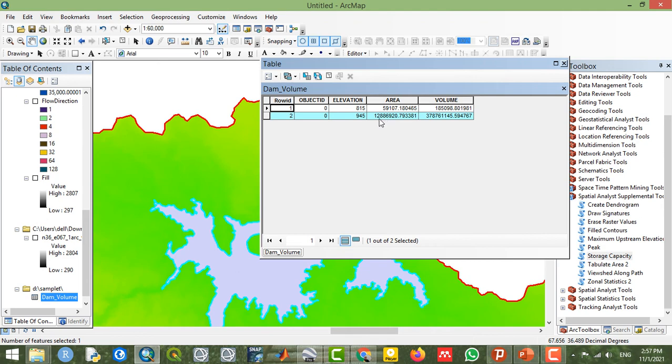How much is it? 378,761,145 cubic meter is going to be the volume of your reservoir, your dam.